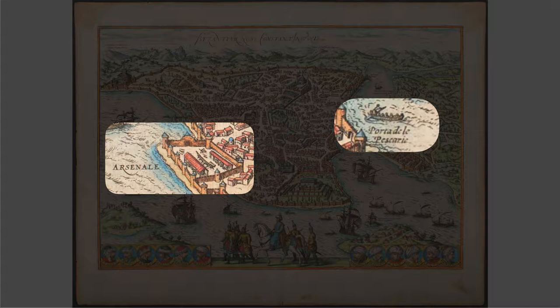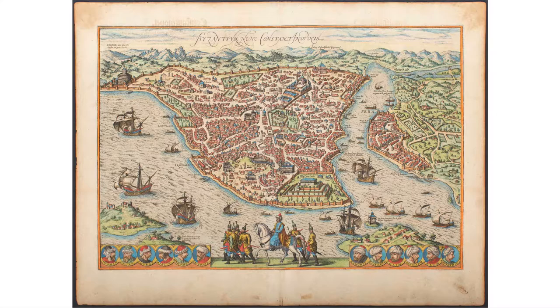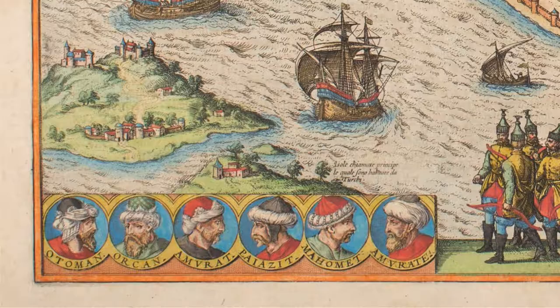Here you have the port of the fishermen, the gate of the fishermen by the Galata Bridge, where you can get fish today. And on the other side you have the arsenal, down by the area of the Yenikapi excavations, where they found a remarkable number of ships that have shown how important this city has been to trade for centuries.